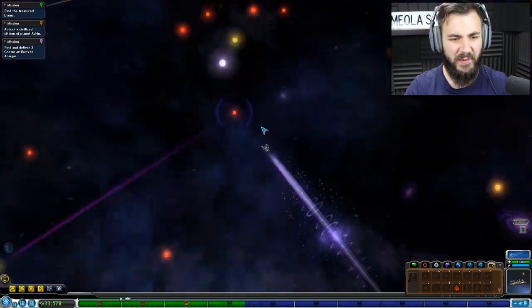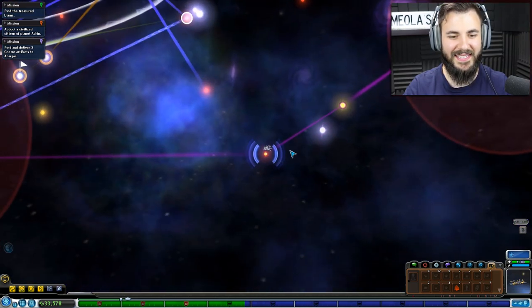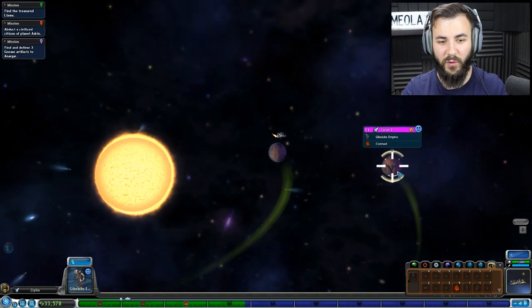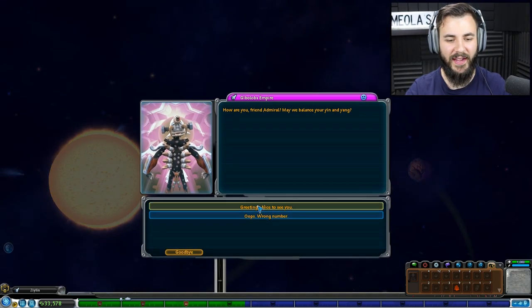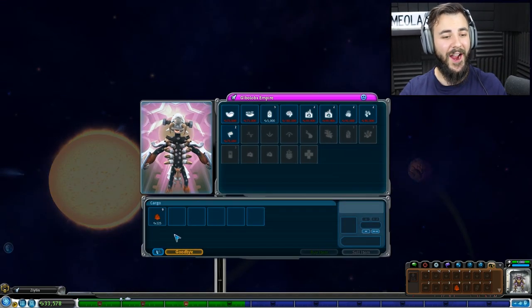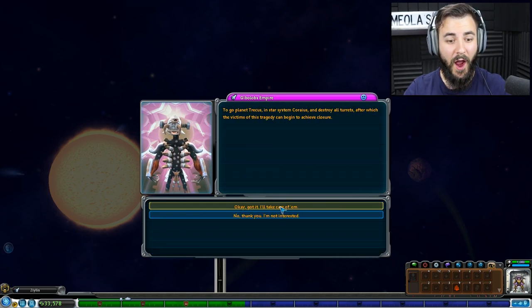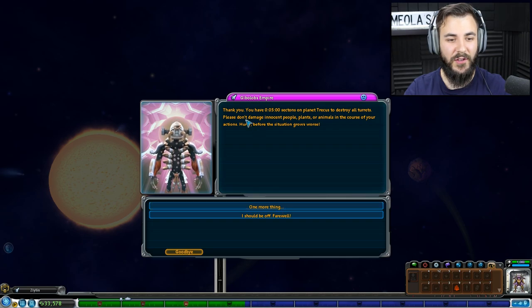Something's going on over on this planet. Getting weird signals from this one here. Find out what's going on. Ooh, both of these planets are occupied. Greetings, nice to meet you. Oh, it's these weird looking guys again. Great. You got any missions for me? Oh, okay. Thank you.